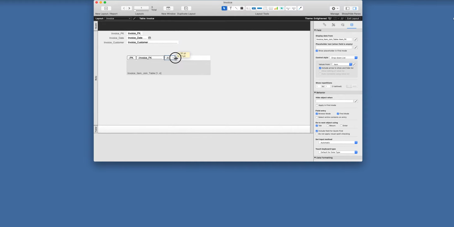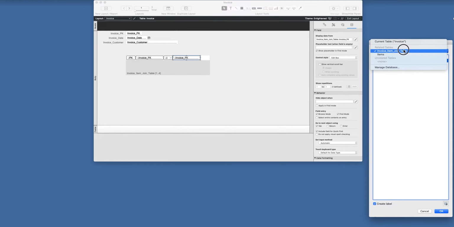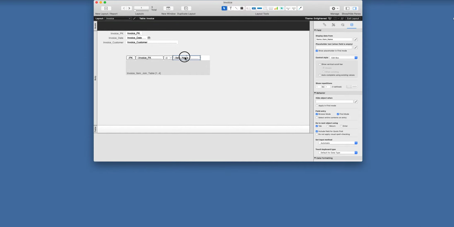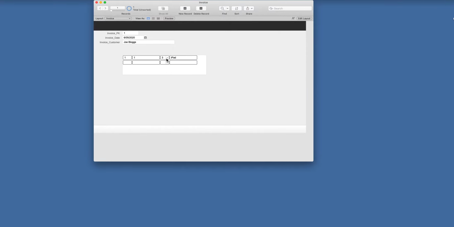So we're going to drop that very small like so, and we're going to create a new one here. We'll just copy that, so drag that across like so. I'm going to take it from our items, and we want the item name. We don't need a label, so we'll click on that. So let's just move that to there, and let's see if that's done. There we go. We have our item that we can select, and we have the name there.